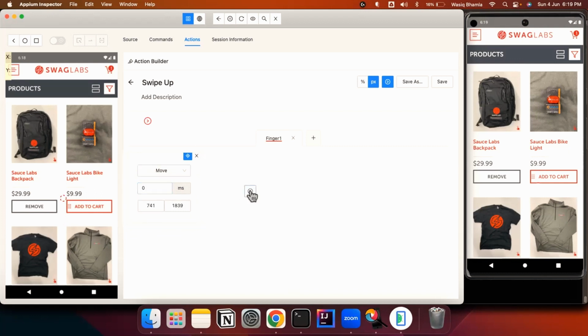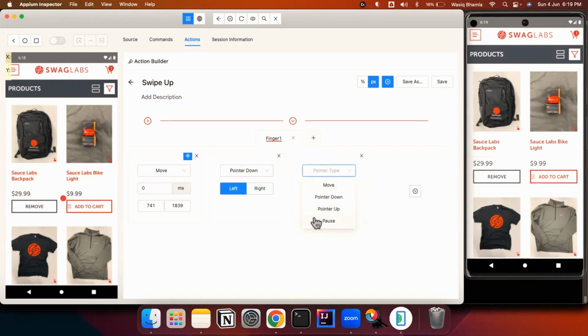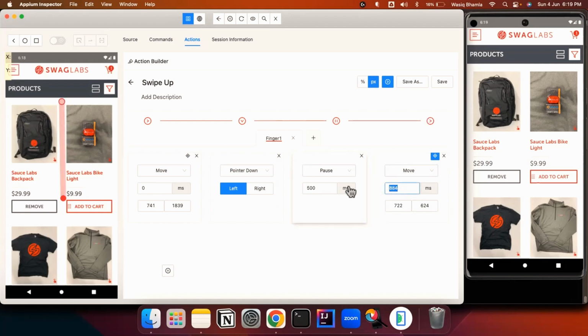I can keep it as 0, pointer down, left pointer. Then I'll give a small pause just so that we can see a smooth scroll rather than a flick. And then I'll move my finger to the top. Here I'll give a duration of 200 milliseconds, and then I'll lift the finger up, pointer up. That's it. I'll play this gesture.